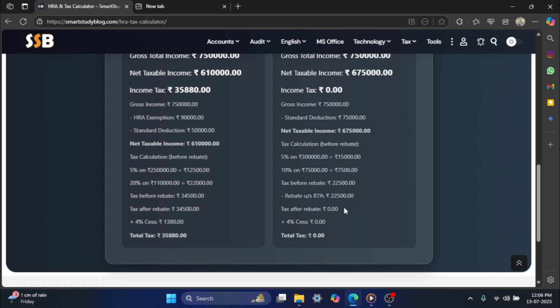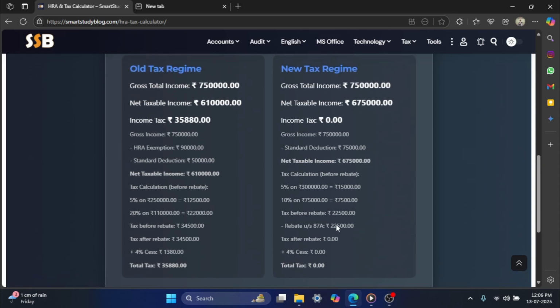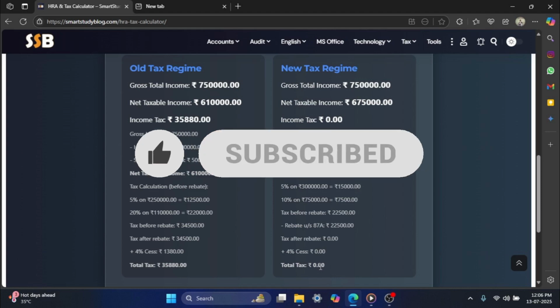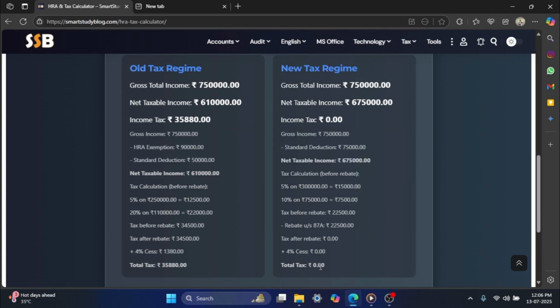So you see two final tax numbers side by side, old versus new. Precisely. And the tool often highlights which one results in lower tax for you, based on the inputs you provided. It really reveals your personal tipping point. That tipping point idea is interesting. Because it's not always obvious which is better, right? Not at all. For some people, especially those with high rent in metro cities benefiting significantly from HRA, the old regime might still be better, despite higher slab rates. For others, the simplicity and lower rates of the new regime win out. So this tool helps you see why one is better for your specific situation. Exactly. It takes away the guesswork and the, frankly, complex manual calculations.